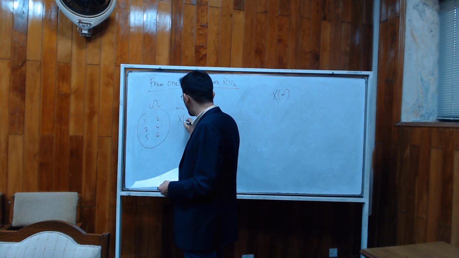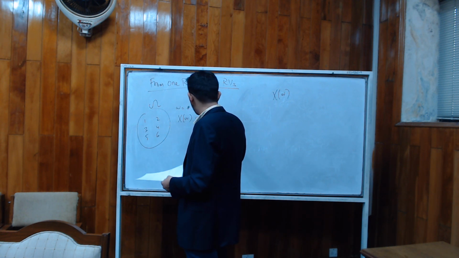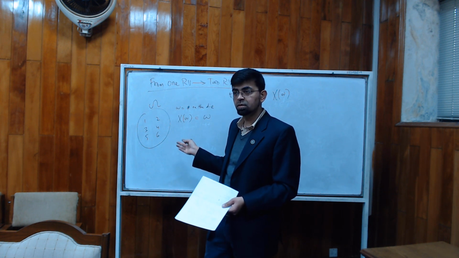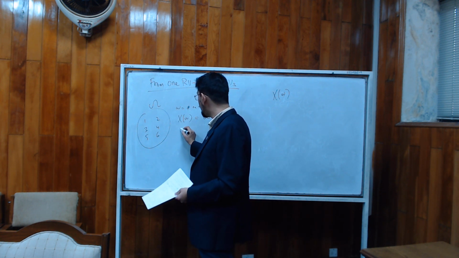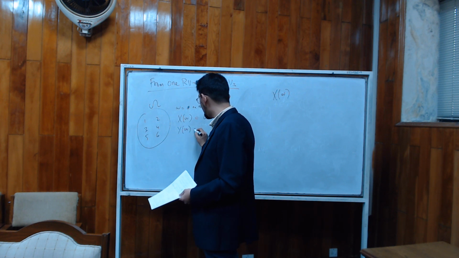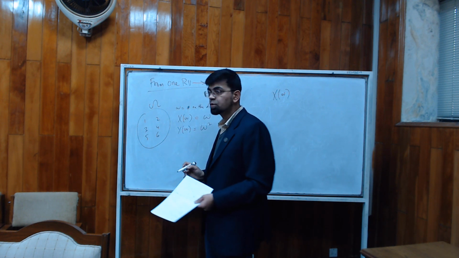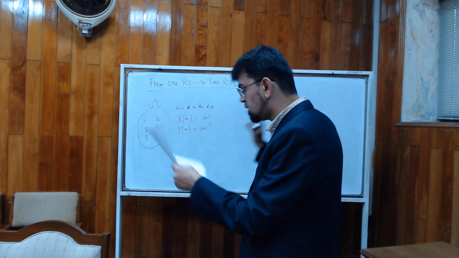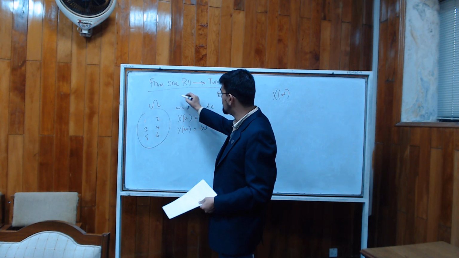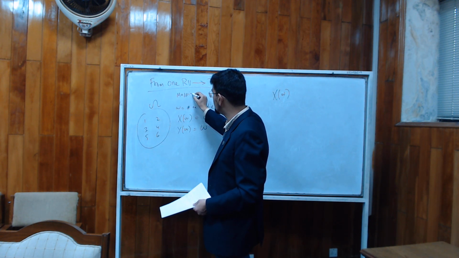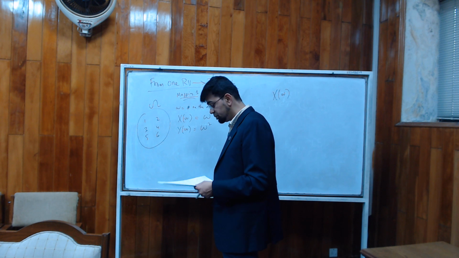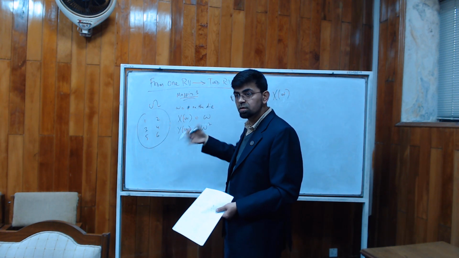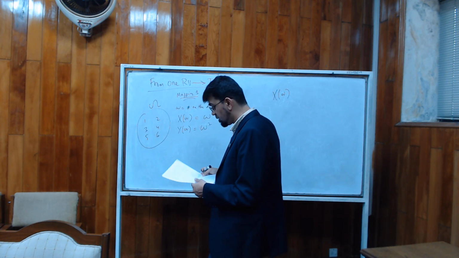And I say I want one random variable x(omega) to be omega. So what are the possible values of x? 1, 2, 3, 4, 5, 6. And I want another random variable y(omega) to be omega square. That's it. I'm not saying we are limited here, there's a lot you can do. Just want to show some examples. So this is one mapping you could do. So what are the values of y(omega) then? Squares of whatever x(omega) would get.